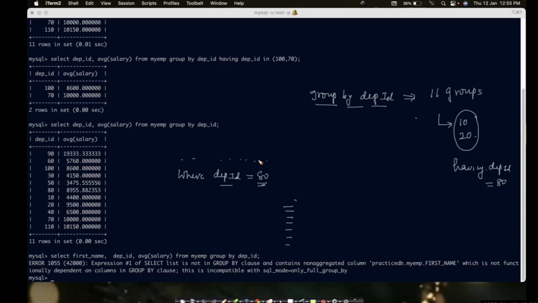It is just selecting that and showing it to us. So where is used to select records when no group by is applied. Having is used to select a specific group after you do the grouping.